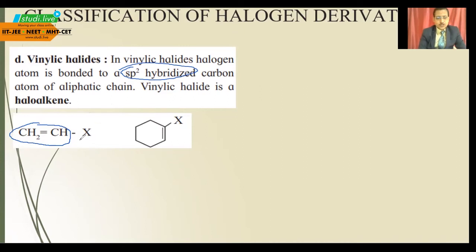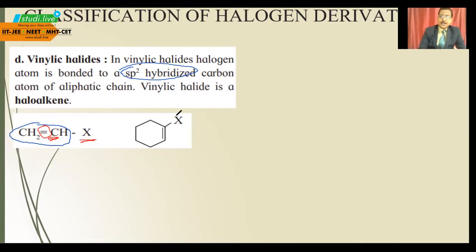Yeah. So this is the halogen atom. This halogen atom is attached to the carbon, and this carbon is attached to next carbon by double covalent bond. Previously we were saying single covalent bond. Now here it is getting attached by a double covalent bond. So this is halogen atom getting attached to carbon. That carbon gets attached to the next carbon by a double covalent bond, and this is what is called as carbon which is sp2 hybridized. So this was the vinylic halide.